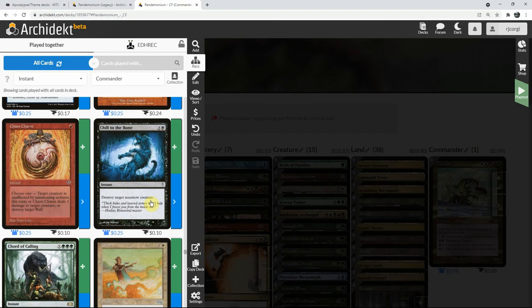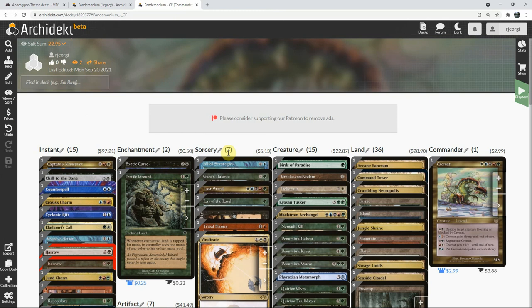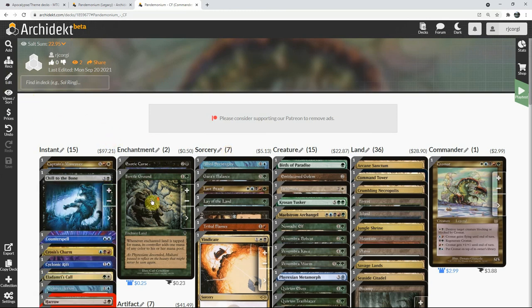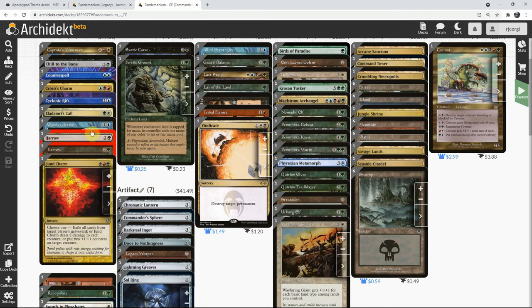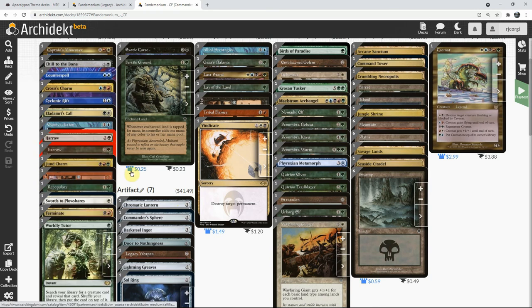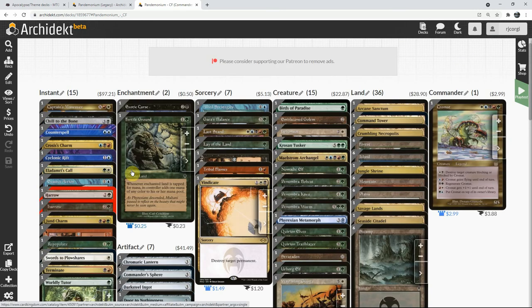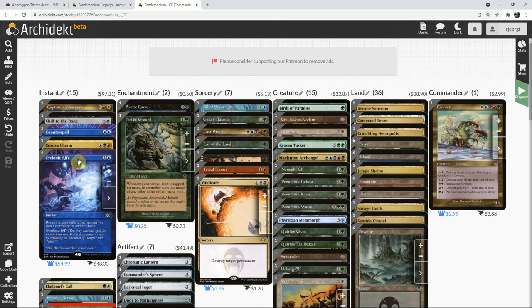Destroy target non-snow creature. Some interesting removal. Right. Oh. I was in the instance, not... Wow. It's gone a bit over the top there. That went a bit crazy. Got where I was, but anyway, that makes a lot of sense. Okay. I don't know if I want to play 15 instants. Whoops.